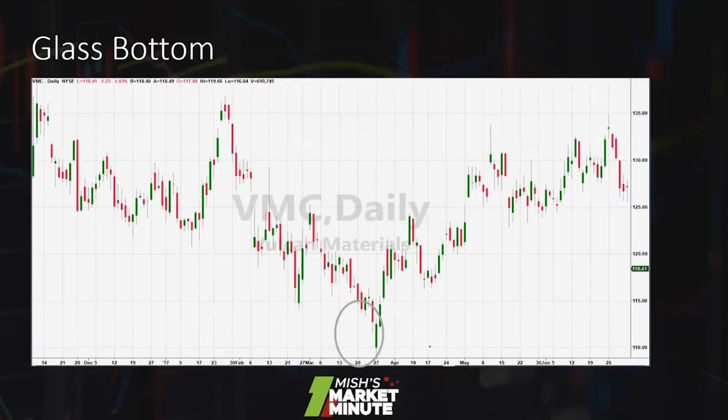Now, a glass bottom is my favorite. Brick walls are a little harder to discern because sometimes they're not as clean, but a glass bottom is a very clean pattern of a new 60+ day low, reversal of some sort that day. And here's the key, you don't see it here, is on very high volume. And then the next day, you get the follow through and the close over the high of this day. This very often means end of trend down, on to trend up. These are some of my favorite swing position trades.